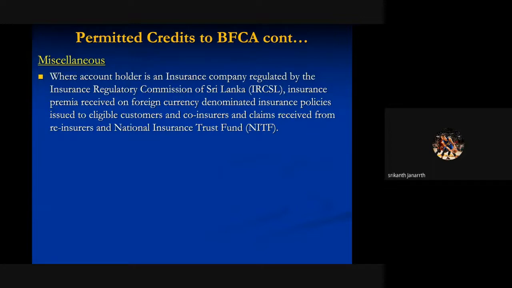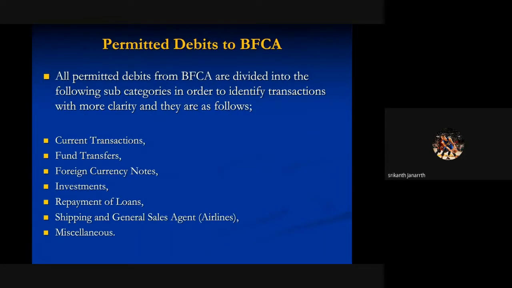So let us look at the permitted debits. I have categorized them into current transactions, fund transfers, foreign currency notes, investment, repayment of loans, because we saw some loans are given, shipping and general sales. We always segregate that segment separately, miscellaneous. So let us see what the permitted debits are.